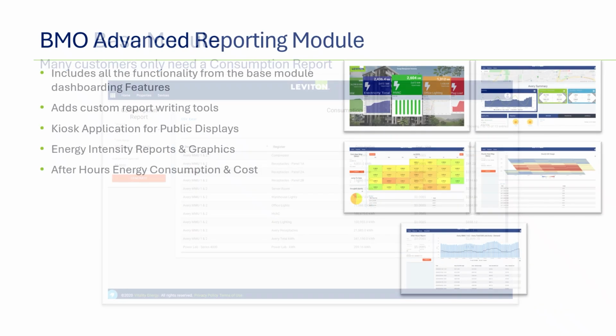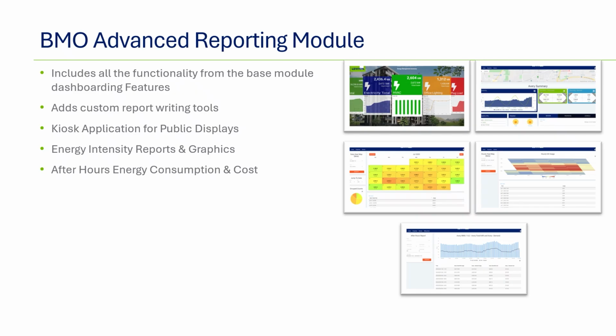The Advanced Reporting module adds to the core functionality by adding some additional advanced reporting features. There is a custom report writing tool which enables the users to design their own custom report formats. The kiosk display option provides a nice scrolling screen display of selected values, which runs independently from the rest of the BMO reporting tools. Logging into the kiosk from its own URL makes this an ideal solution for code requirements for a public display of the energy data. It can run on a separate PC browser interface, on a monitor in a lobby, or other public areas.